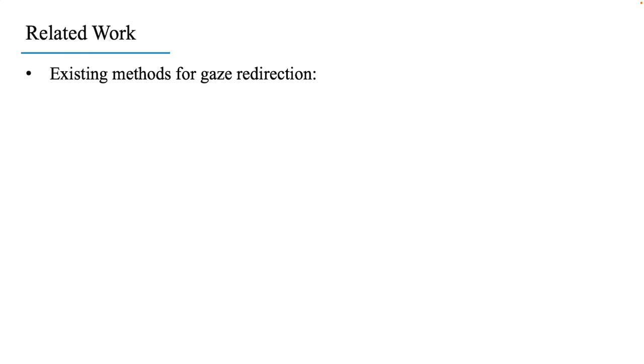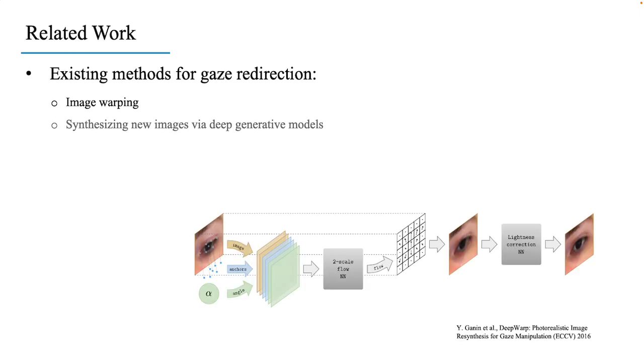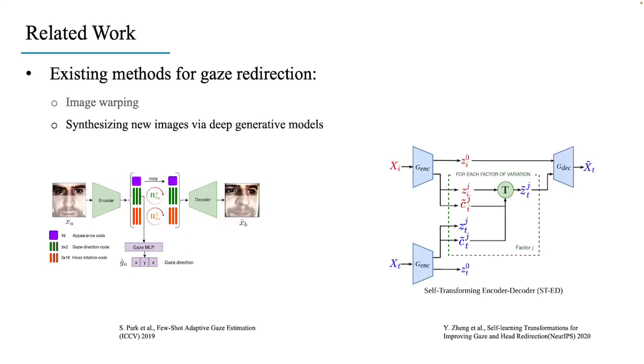Existing gaze redirection methods formulate this task as a 2D image manipulation problem. They can mainly be categorized into two classes: image warping and synthesizing new images via generative models. Image warping methods cannot model large changes due to the inability to generate new pixels. While 2D generative models can produce high-quality images and allow for large gaze direction changes, they do not take the 3D nature of the task into consideration. This can lead to spatiotemporal or identity inconsistencies, where other latent variables are entangled with the gaze direction.